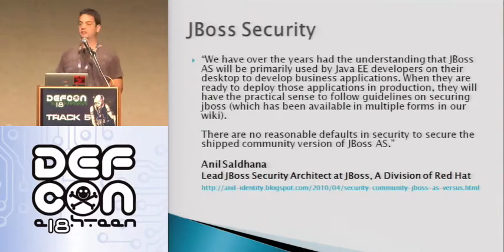I just wanted to post this little snippet. This is from the JBoss Security blog. This was in response to a talk that Chris from Spider Labs did at Black Hat Europe, and it was a similar talk. Basically what the JBoss security architect said was, well, this is how it ships, and the developers will know better, and they'll secure it before it goes to production.